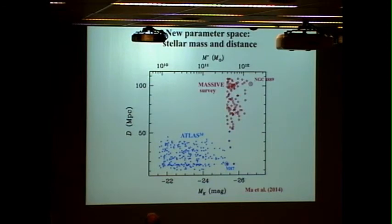Okay, and we're highlighting, just for orientation, the 2 big galaxies. NGC 4889 is the biggest one in our survey, and that's the BCG of Coma. And again, I want to just show these are K-band magnitudes from 2MASS. Probably many of these are underestimated. Okay, so with our deeper K-band, these points are going to move towards the right. But for these smaller ones, the K-band magnitudes are probably pretty robust.